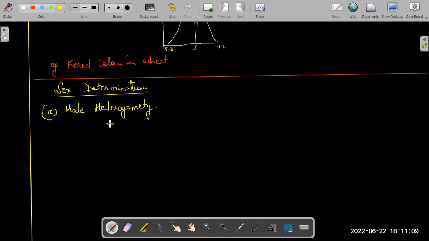When it comes to male heterogamety, the first one is the XO type. This is basically seen in insects, like grasshoppers.